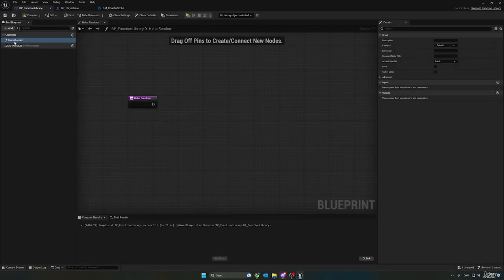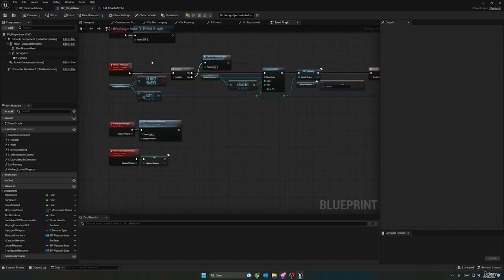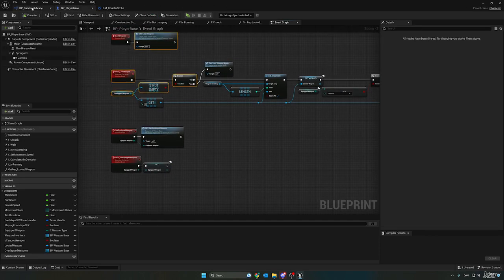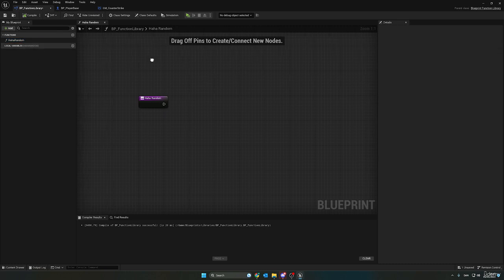So if you have a function that you are going to use across multiple blueprints, then go ahead and make it inside of a function library so you don't have to make the same function again and again in each blueprint. But specific functions, don't create them inside of a function library. This is only meant for functions that you are going to be using a lot of times across blueprints.